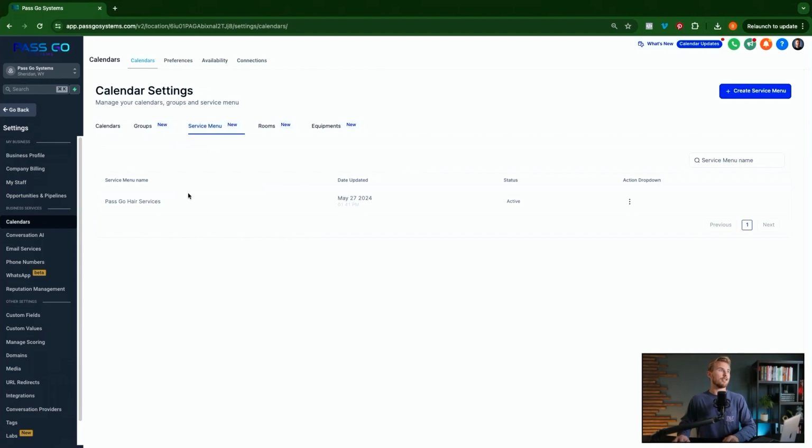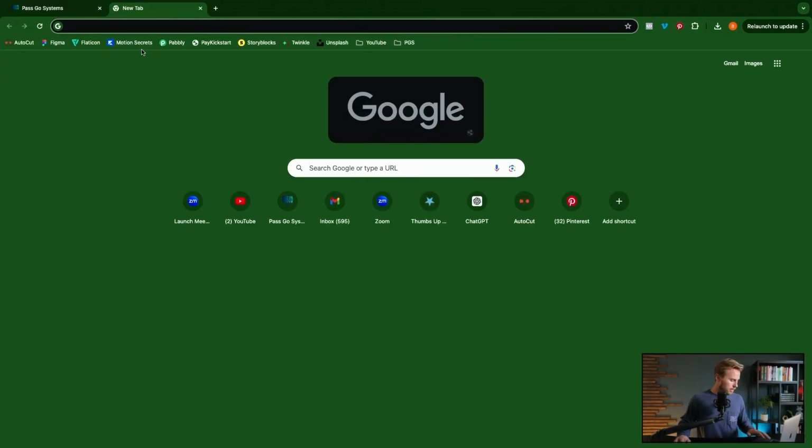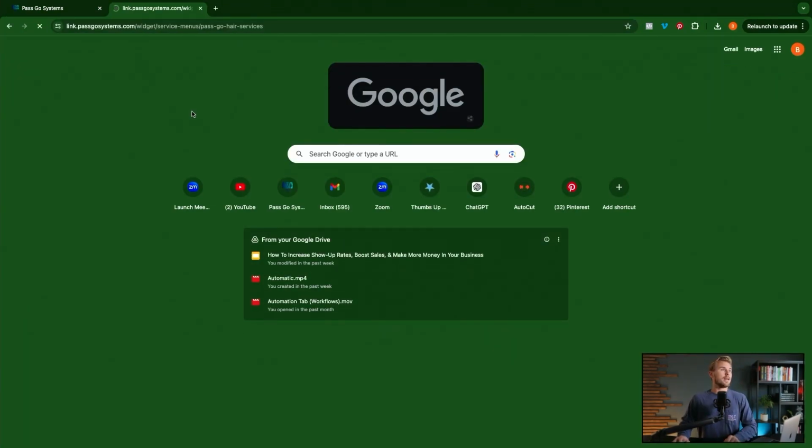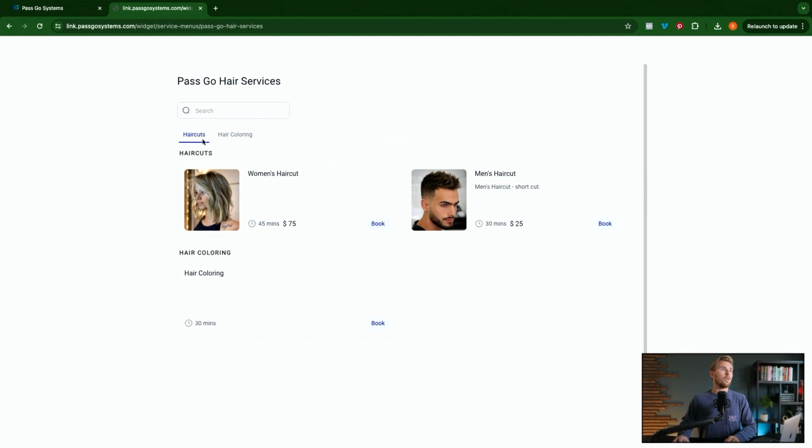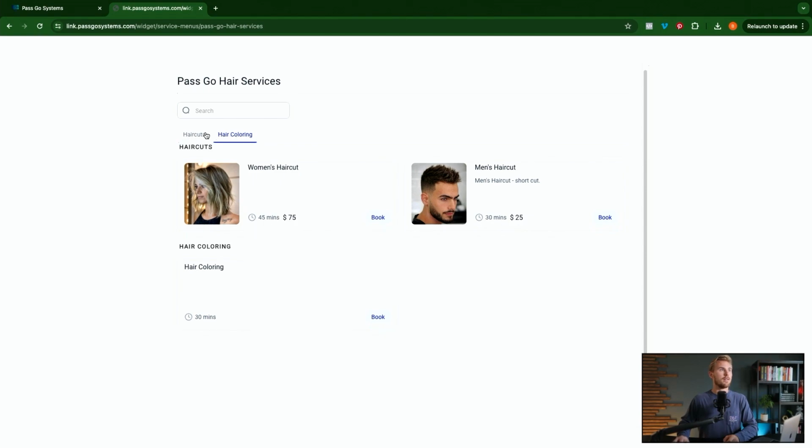And if we wanted to actually put this onto a website, then you would just come in here and you would copy embed code. And you could also just send someone the link to this calendar. So if we did copy scheduling link, then you could send this to the scheduling link. And now when someone gets this link, then they've got the options for haircuts or hair coloring. And this is where the displaying of the order comes in. So haircuts is first, then hair coloring.